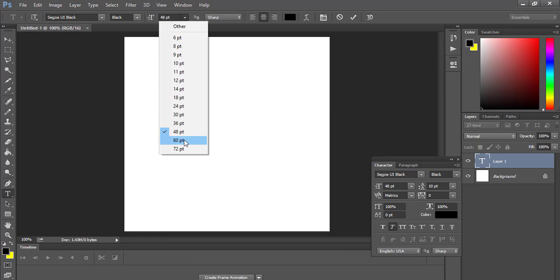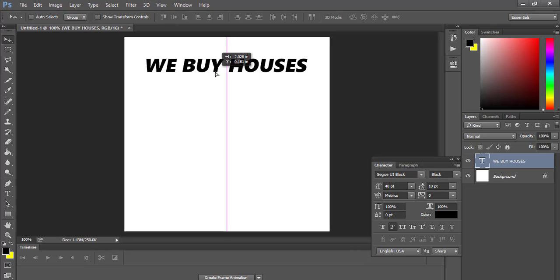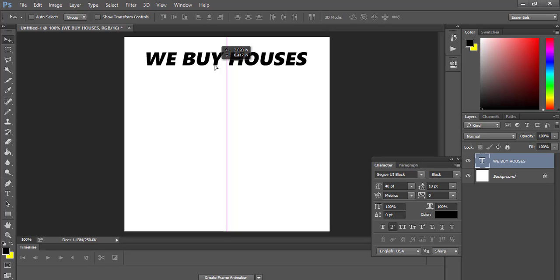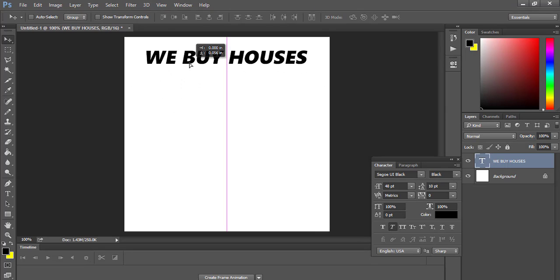You have one selected. I'm going to type out "we buy houses," and you notice that it's aligned funny. I could just hit that left align button and it'll straighten out, but instead, because sometimes centered copy is good for advertising, we're going to go ahead and just move it, and you see it's centered in the screen with that little marker, and you can move it around. You see the layer on the right, that layer is selected. So when that's selected and you're doing something on the screen, that's the layer you're editing. So keep that in mind.